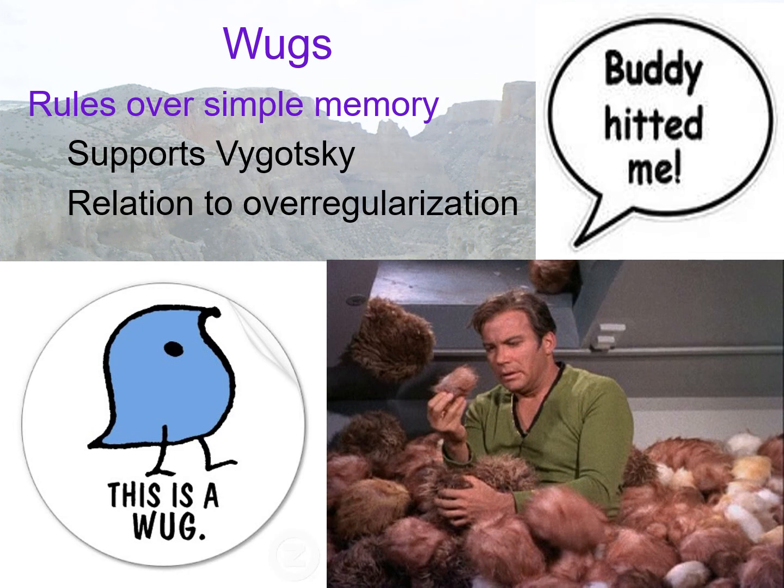Now, of course, some verbs are not regular, and instead of saying hitted, the past tense of hit is the same as the present tense hit. And what you see is that kids will first start getting this right. Buddy hit me. And then, maybe half a year later, they'll start to get it wrong. And from a parent's perspective, that's very interesting because it seems like they're backsliding. But what we find is that first they were just copying what they've heard other people say. Then they learn that there's a rule to add ed for a past tense of a verb. And then they have to learn that there are exceptions to the rule.